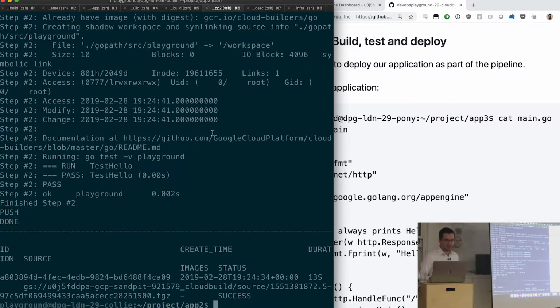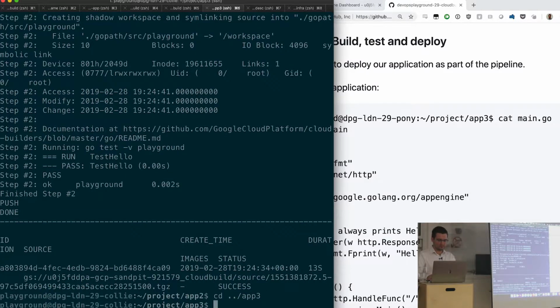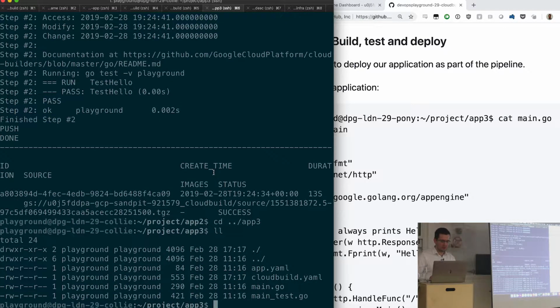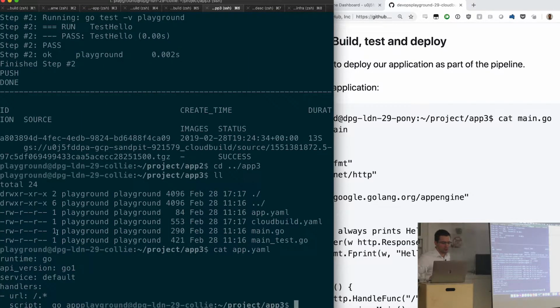Now, stage 3 is going to be a bit more complex, but don't worry, you'll manage. So stage 3 has 4 files. We can see there is a new app.yaml file. That app.yaml file is going to help us define what is going to happen on App Engine. This is how we configure our application being deployed on App Engine.